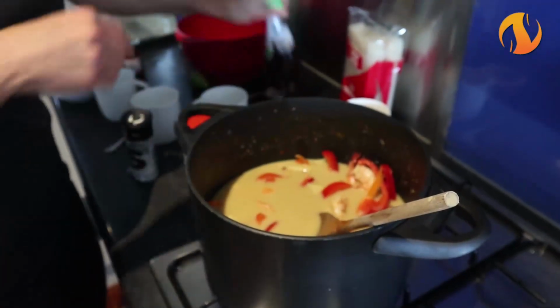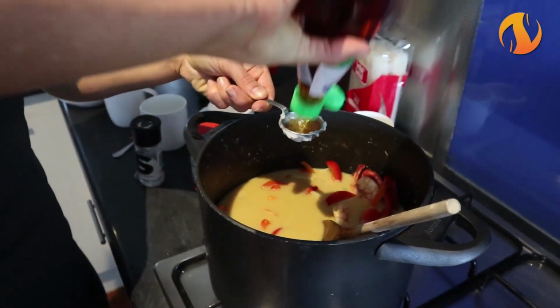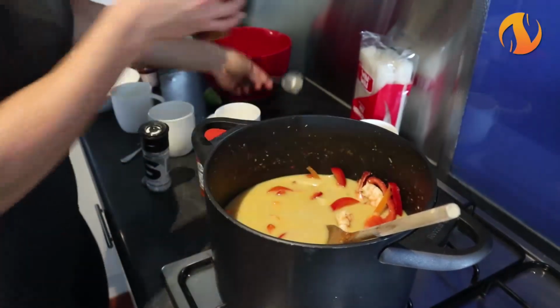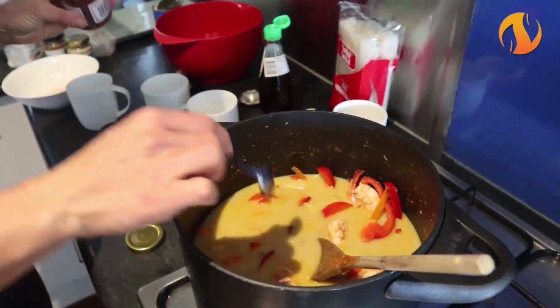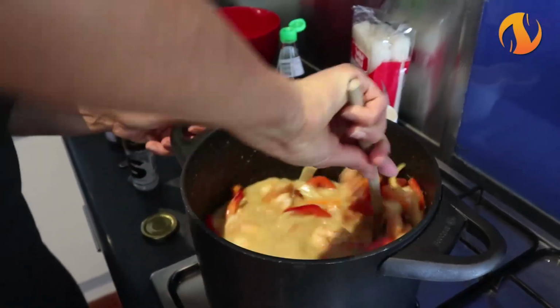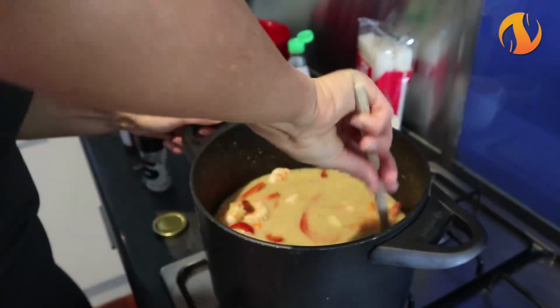Probably get a bit more fish sauce, I reckon. Put another tablespoon in. And I like it quite spicy. I'm going to add a bit more chilli. Obviously, if you don't like it spicy, don't add the extra chilli in. So we'll stir that through. I think that'll be good.